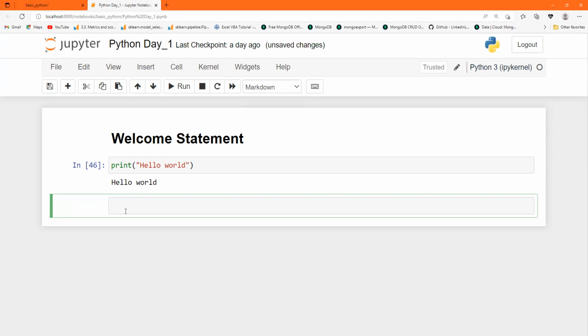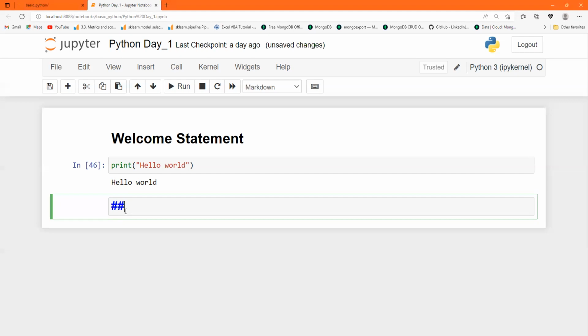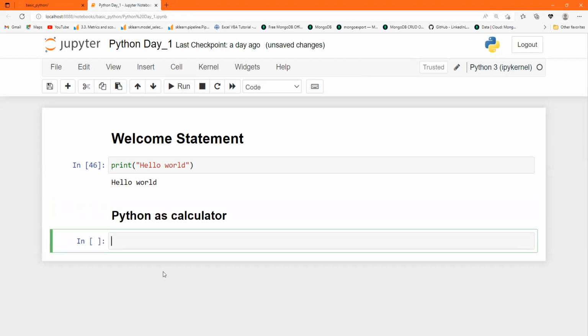You have to give one second heading. So give double hashtag. Okay, and then write Python as calculator. Okay, and run it. Yes.